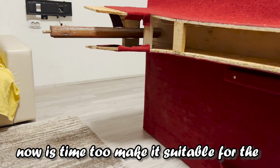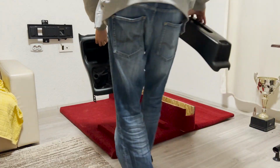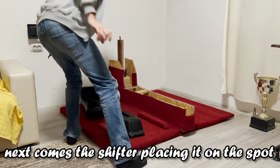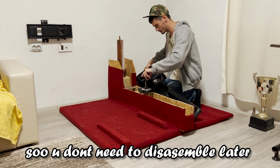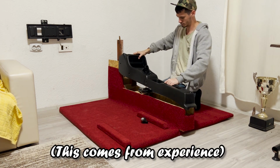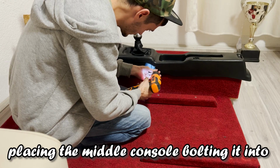Since everything is done, now it's time to make it suitable for the inside of my future game and hangout room. Starting by placing the base, next comes the shifter, placing it on the spot, and make sure you pull out the cord so you don't need to disassemble the whole thing later. This comes from experience. Placing the middle console, bolting it into place.